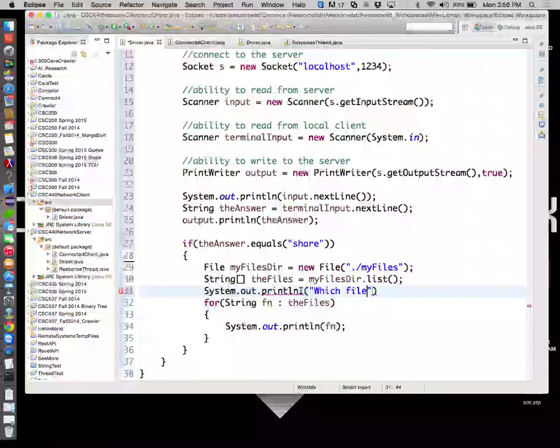Which file? Oh, actually, let's do that afterwards. Share. It's going to be a print.